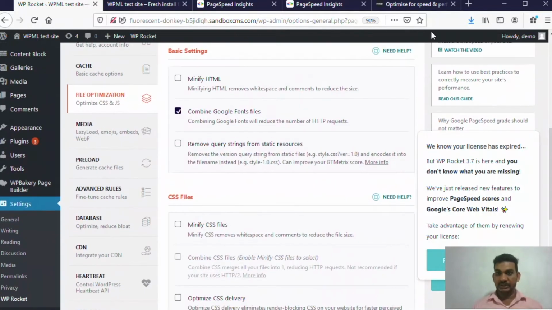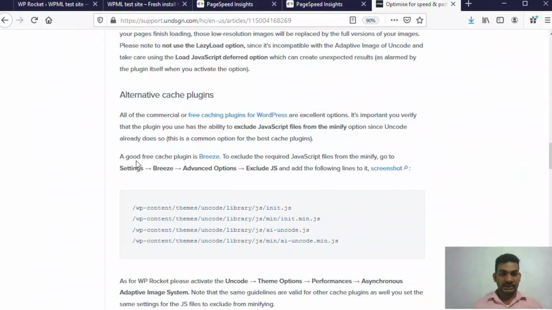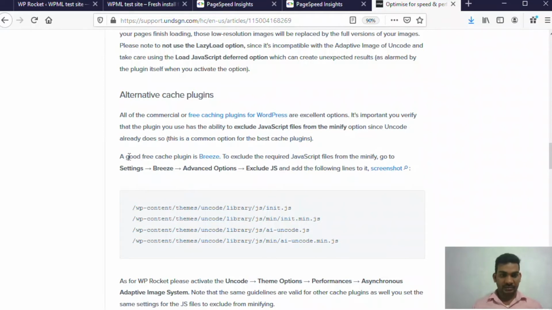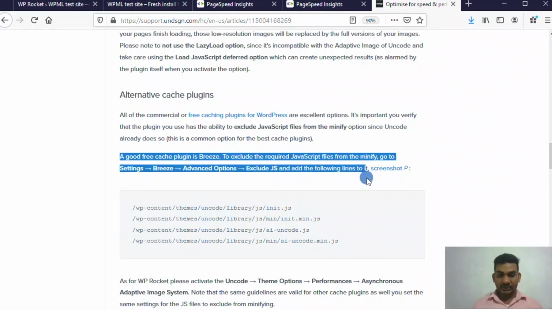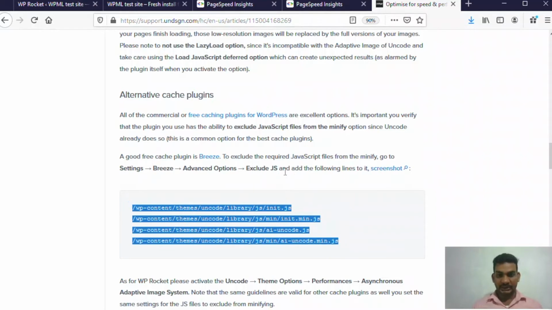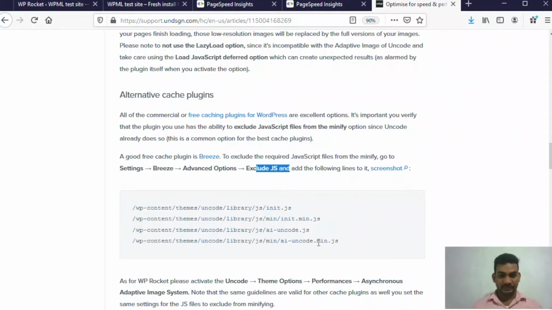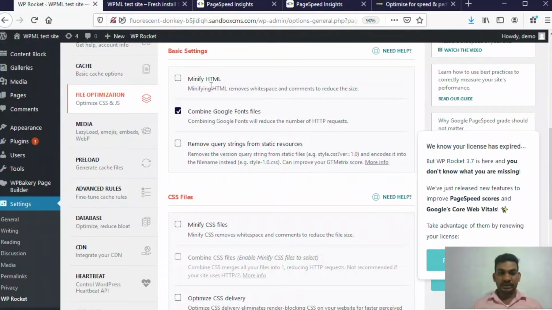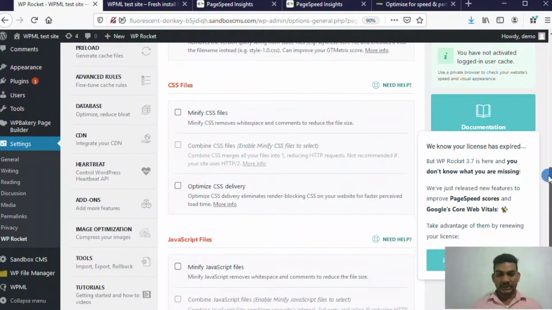For example, this is documentation from one of the famous themes from ThemeForest. As you can see here, they mention we should not minify these codes. These all have to be excluded as mentioned here. So always be careful when you minify the HTML, CSS or JavaScript.